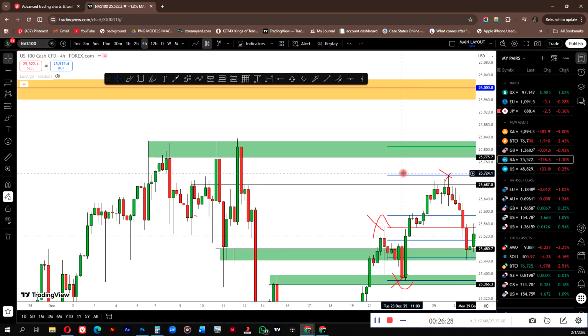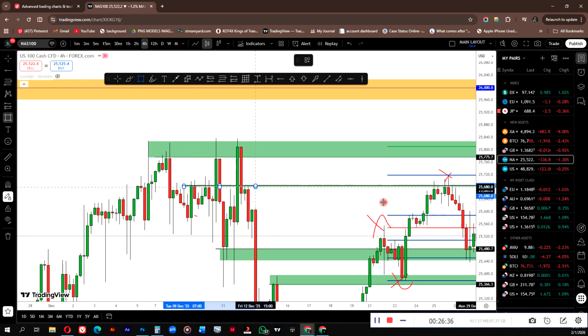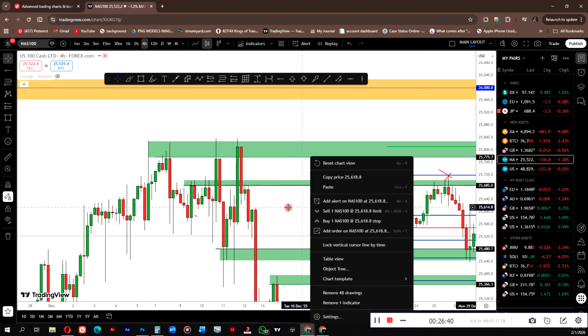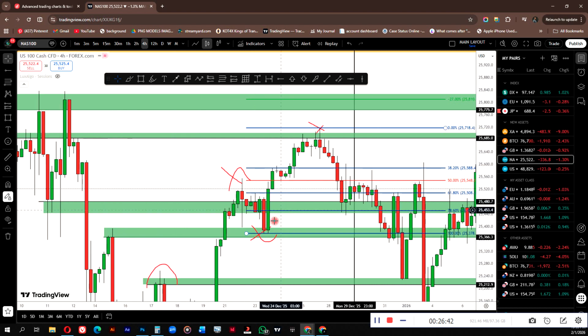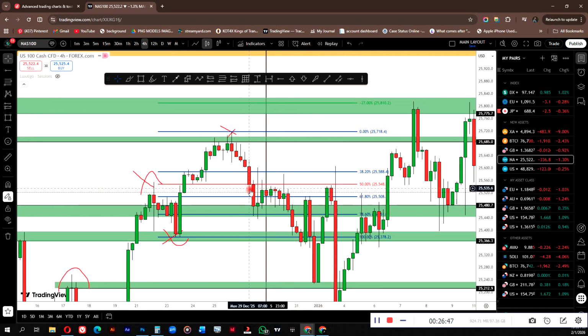I was talking about how you could get a correction trade and a continuation trade. So look at this. When the market was retracing, you can also get a sell at the point when it was retracing. Look at this market. It pushed up here and we're expecting that this price is going to come to 61.8 or 78.6. Right now, look at this beautiful sell.